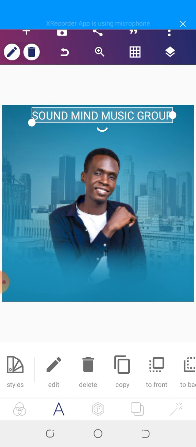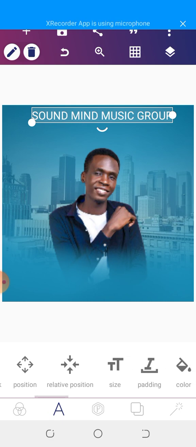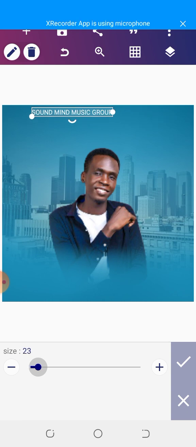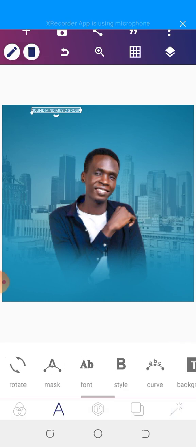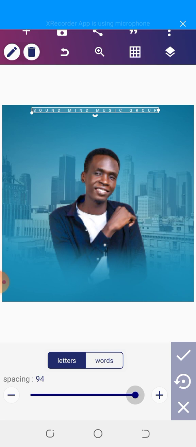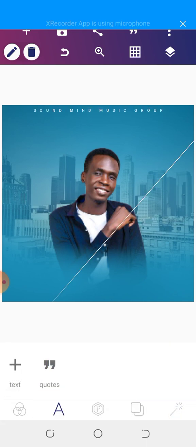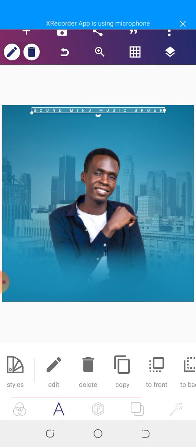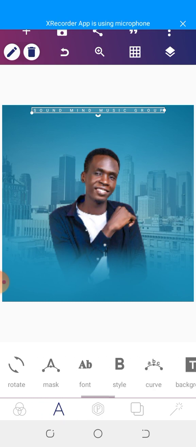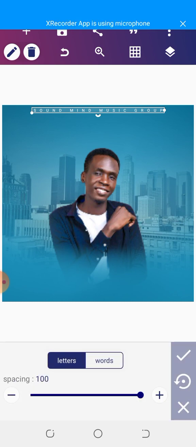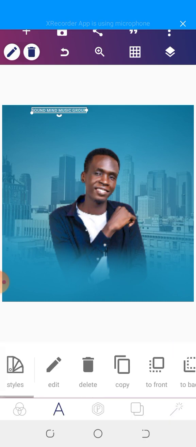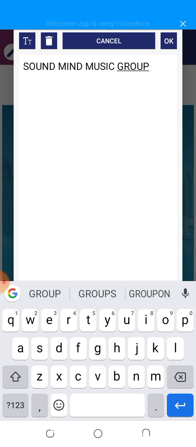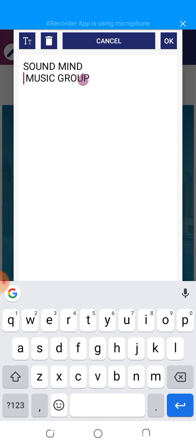See, this one is too big, so to not look nice, we reduce the size. And then line space it. See, it is okay this way, but we can still do it in another way. Let me try. Dance, Sound Mind Music.